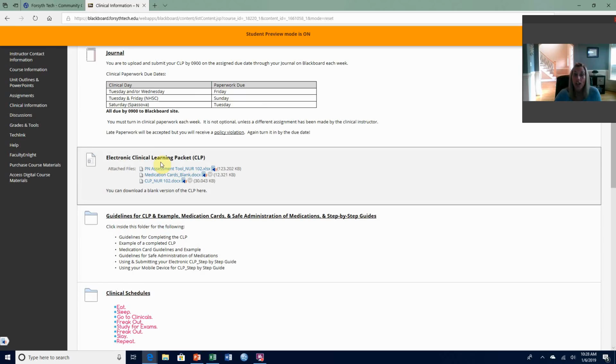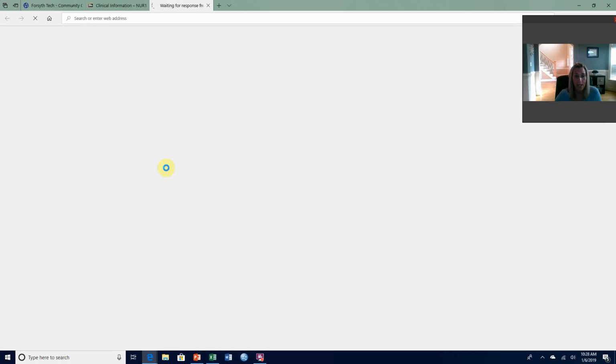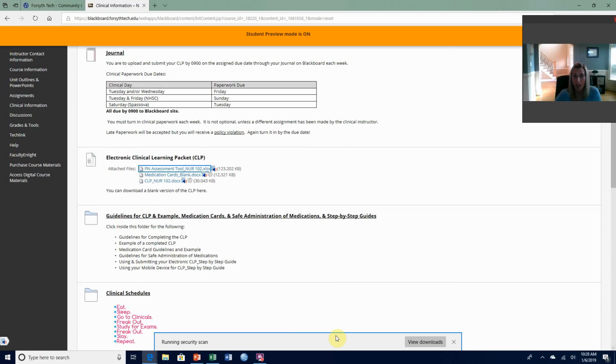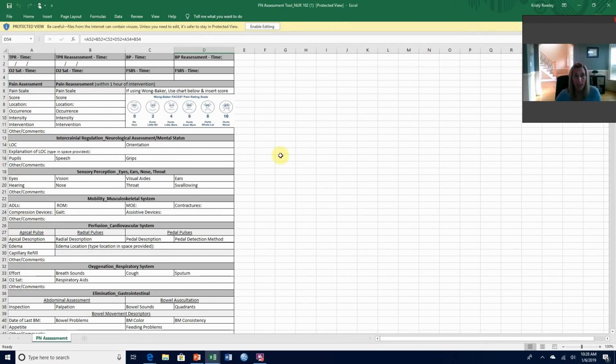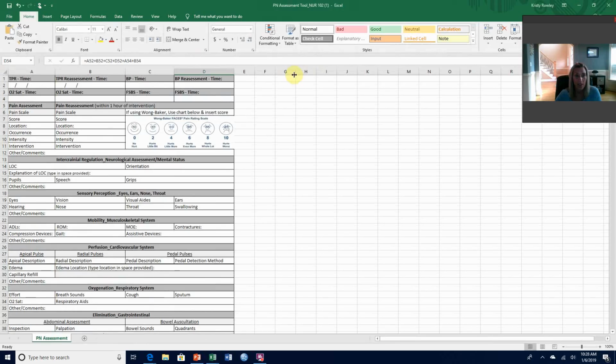All right, so your electronic clinical learning packet, I wanted to look at a couple of things that have changed for this semester. For your assessment tool here, it's really about the same, only a couple of changes. So, as you can see, it really looks the same, right? Your temperature, pulse, and respirations, and you type in here, you can put your time, so if it was 7 o'clock that you got it, so you know how to do this.